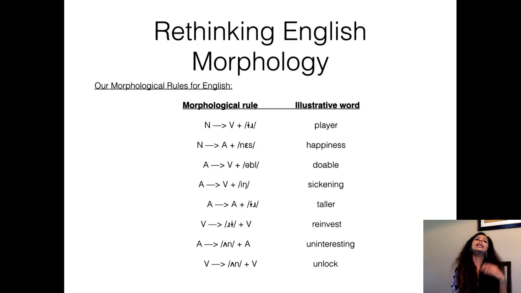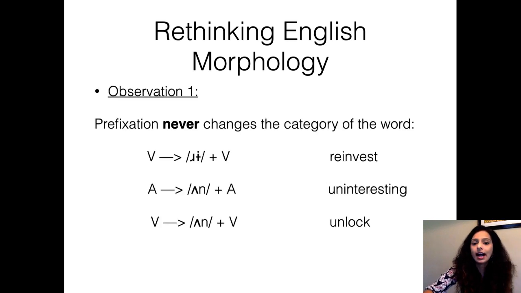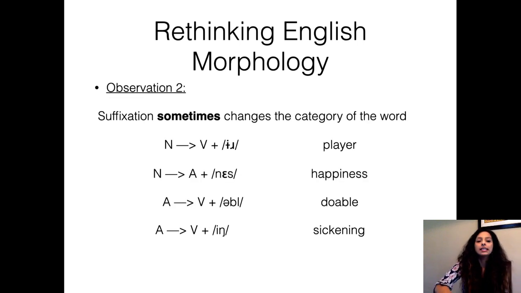But now we can also rethink what we saw from prefixation and suffixation, all these different rules that we looked at in last lecture, and we can make a couple of observations. When you look at prefixation, prefixation can never change the category, right? So here are prefixes re, un, the two kinds of un, and you can see that prefixation never changes the category of the word. So the category of the word on the left-hand side and the rightmost element is the same: verb, adjective, and verb. The second observation is that suffixation could sometimes change the category of the word, but sometimes need not.